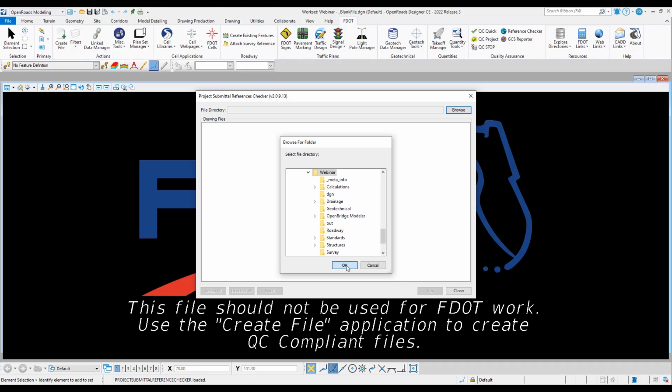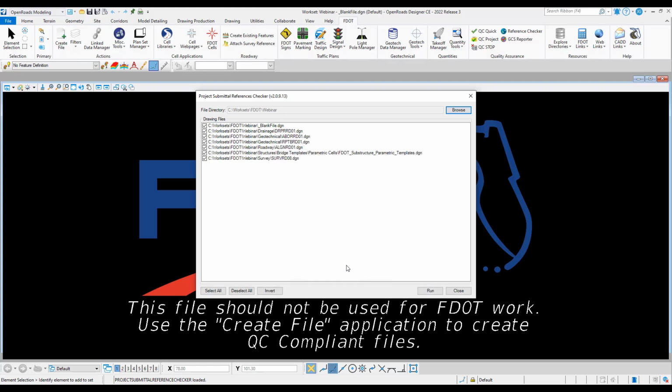We'll click OK. As you can see, it populated all the files in my project. And if we are wanting to run only on a specific folder or specific folders, what we can do is come down and click the deselect all and only select the files in certain folders. For instance, if we just wanted to see the geotech folder, we could just select the geotech files like I did.